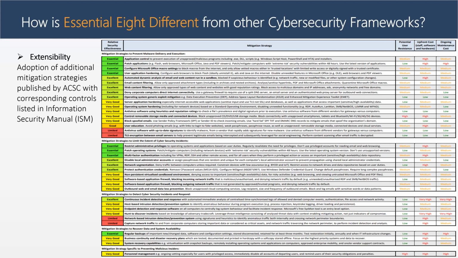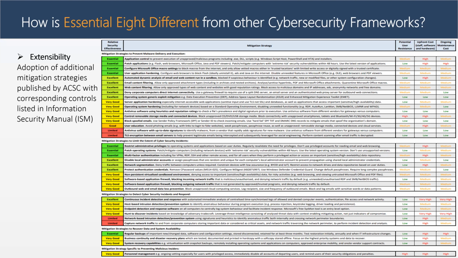Then once you are satisfied with every single security control there, you can start to move on to adopt the excellent mitigation strategies, the very good mitigation strategies, and your security controls will exponentially grow because under each of these mitigation strategies, there will be numerous preventive measures. So yeah, that's another benefit. After you are satisfied with the essential, it's still extensible to the other categories.